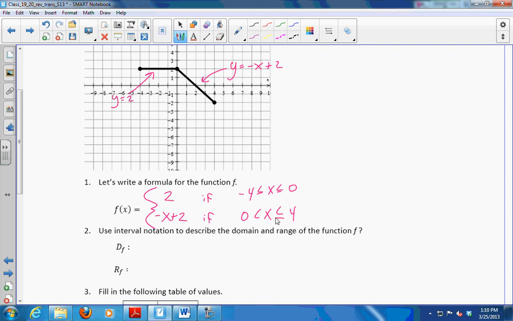Now, I can put the or equal to sign either here or here, right? In fact, I can put it both places. It's just bad form, okay? But it's not incorrect. But good form would be to have one of them or equal to, okay? Because they both create a closed dot. If one's closed and one's open, you're going to have a closed dot here. And if they're both or equal to, you'll still have a closed dot there. It's just you would draw it twice, which is weird. You don't have to draw it twice, right?